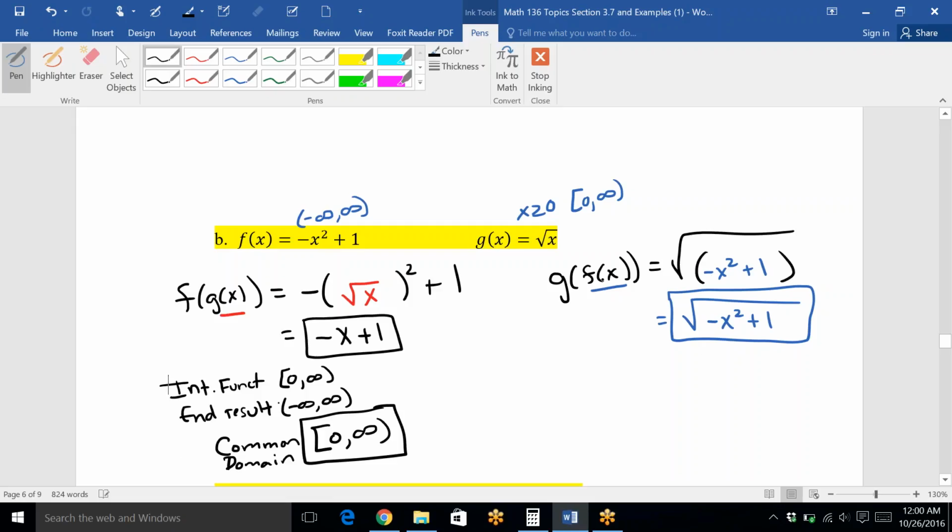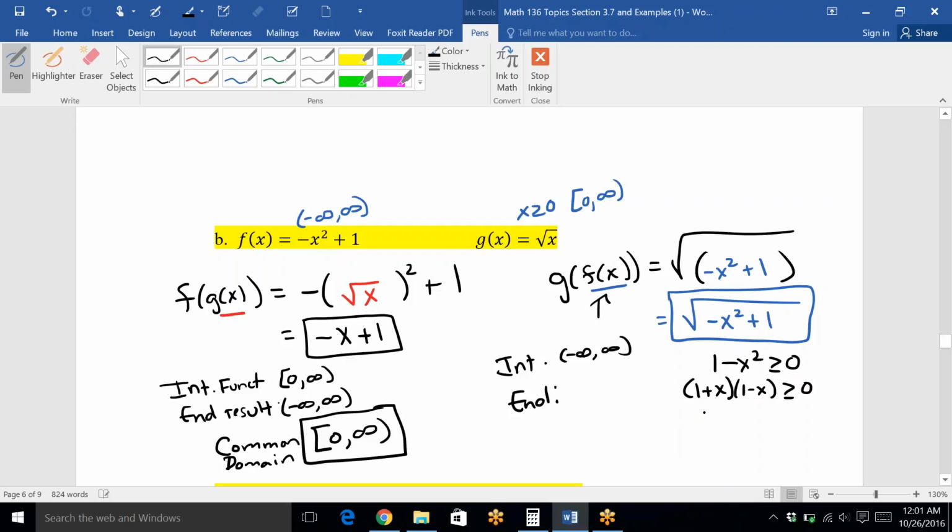This one gets a little messier. The interior function is actually all real numbers because it's this guy over here, so that's the interior. The end, though, not so great. We now have a quadratic where you have an x squared inside, which means you can't just do this by setting it greater than or equal to 0. You can, but the problem is you now have to do the chart method. So I'm actually going to write it in descending order, and I factor this into a difference of two perfect squares.